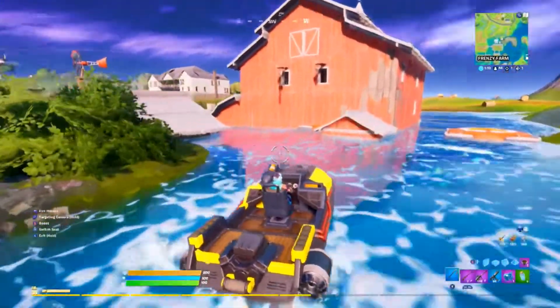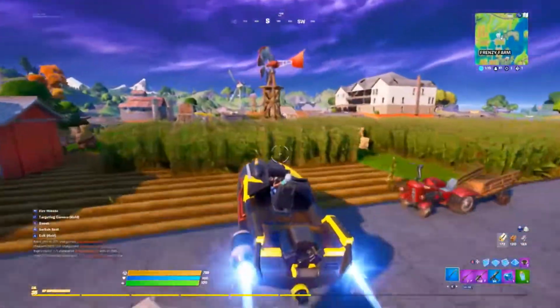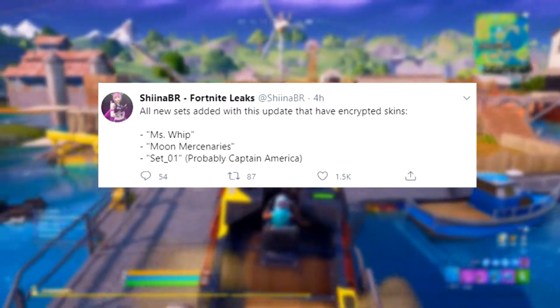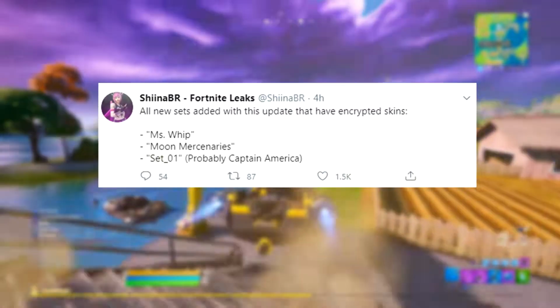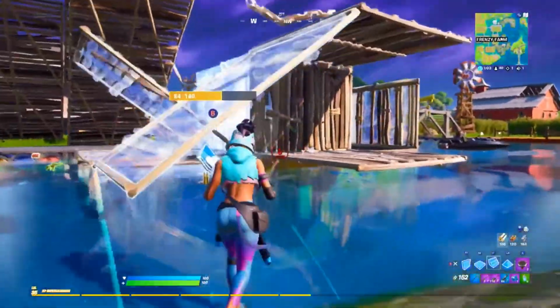And next we got some new bundles and skins that were encrypted. We don't know the official name of them just yet, but we have Miss Whip, Moon Mercenaries, and Set underscore one, which is probably Captain America. They don't want to do any spoilers, but we all know that it is coming July 4th. Well, hopefully it is anyway.